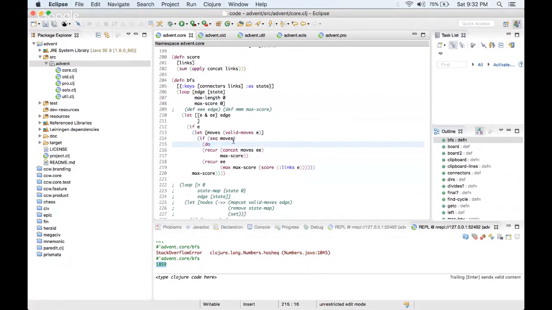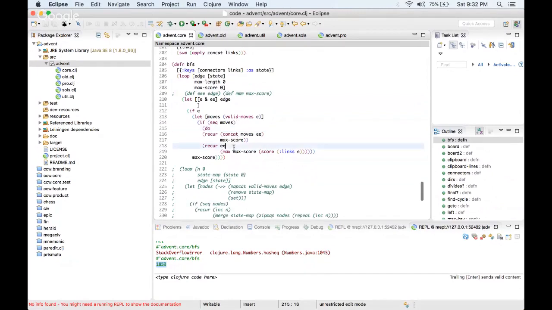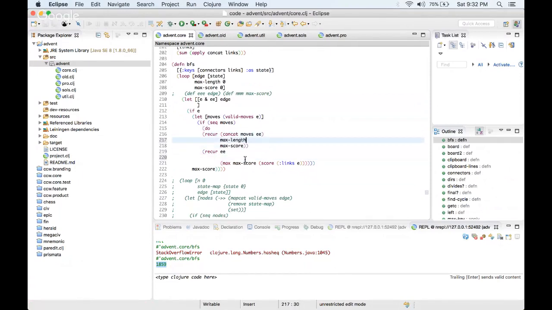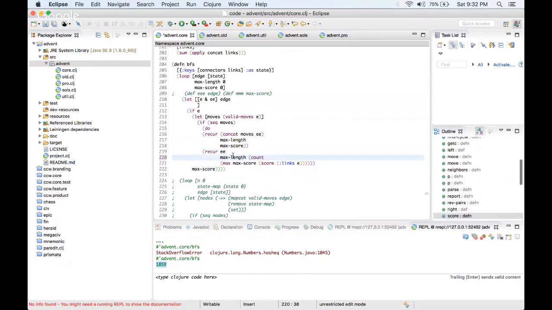And similar kind of thing when we're out of spaces to move, we leave max length the same. So this is going to be the max of max length.